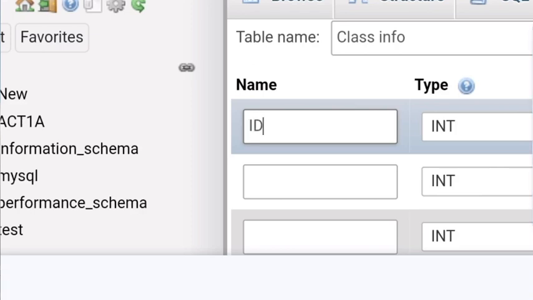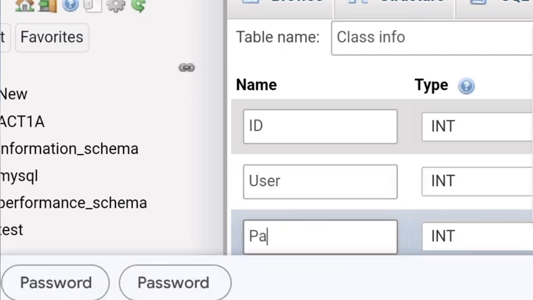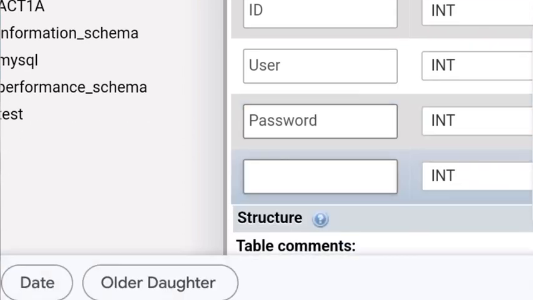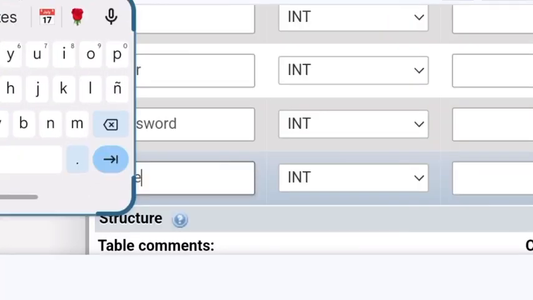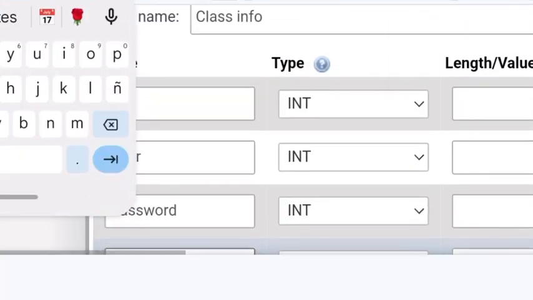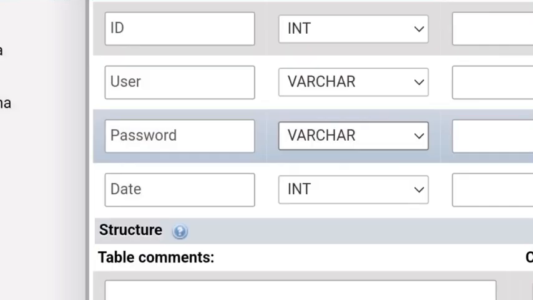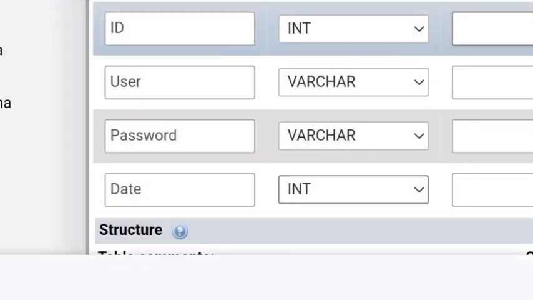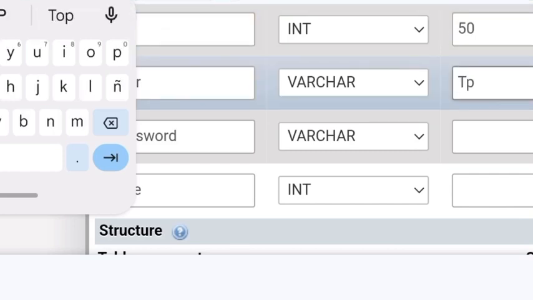Then I'll go ahead and fill in a couple of pretty standard user database table fields for a simple web application. Usually, you have ID for the name and integer for the type. For the next name, I'm going to type user, so that will be a username. Then select varchar, or variable character, which means it can be different collections of characters, letters, numbers, and symbols. When you choose varchar for this type of identifier, you are required to set a length, and I will make it 50 characters for each of those.